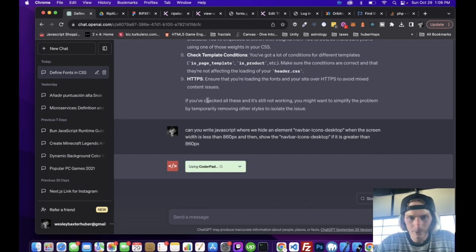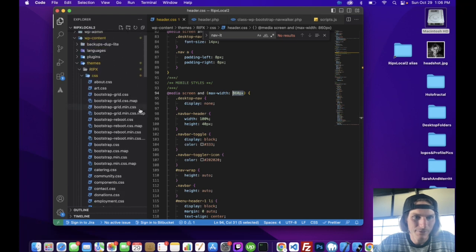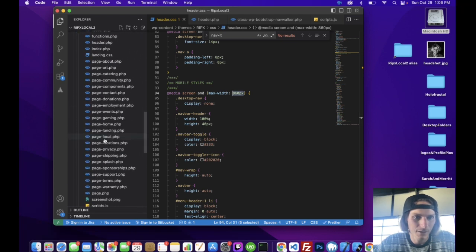I conceptually know how to do this, but I just don't feel like coding it out, and I feel like ChatGPT will be faster at it. So this is where we use efficiency, folks.